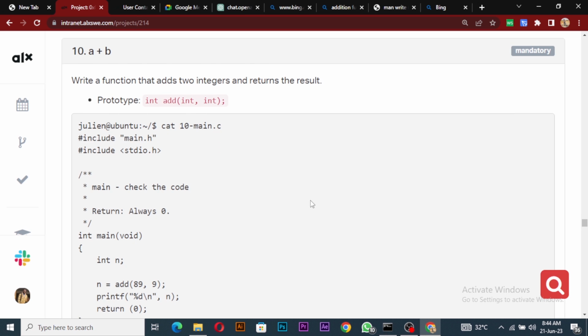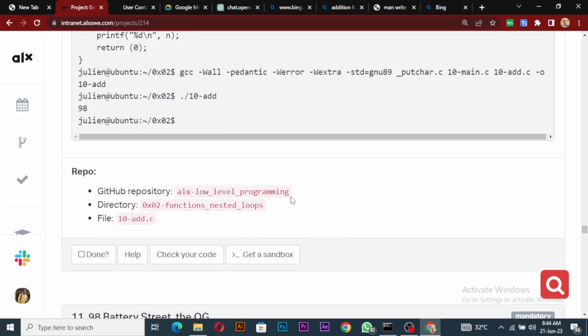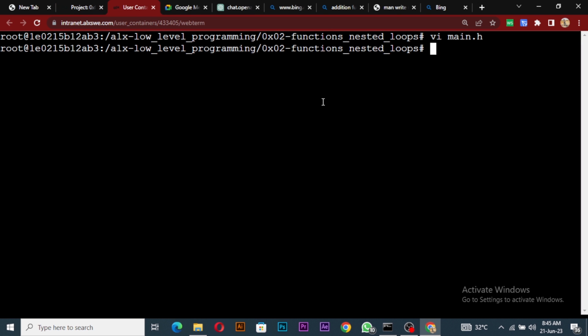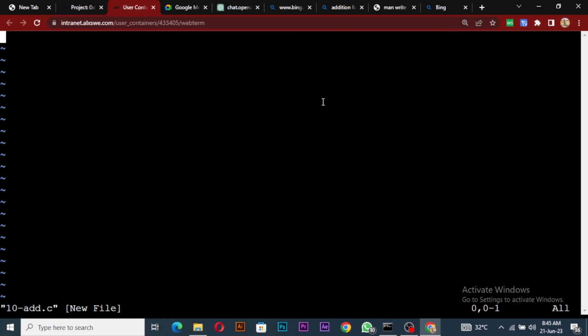What's going to be the function? This is the function in 10-add.c. Let me just type it: vi 10-add.c, right? So I'll include that header main.h, and then I'll do this.